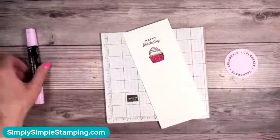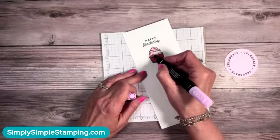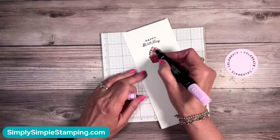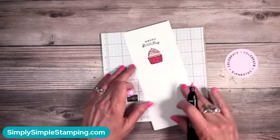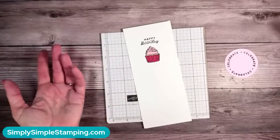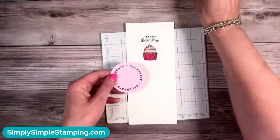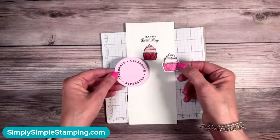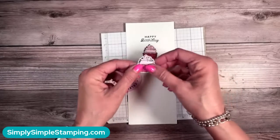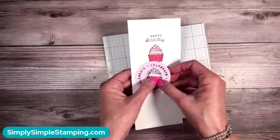Then we can come in with the light. Remember that mystery two by two that disappeared with a cupcake on it — I want you to color that one as well. Good thing I have one already done for you. Look at that — it was pretty easy, right? So that is our coloring. I'll take that extra cupcake I made and fussy cut it. Guys, it was not a difficult one to fussy cut. I've got a couple of dimensionals on there that I'll add. I'm going to set this off to the side because it's not going to come in until the end.